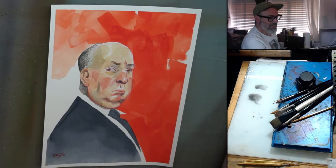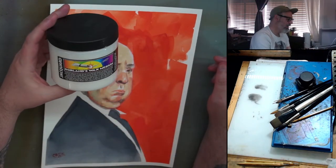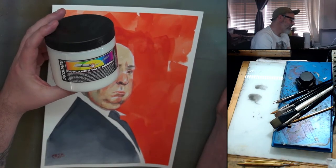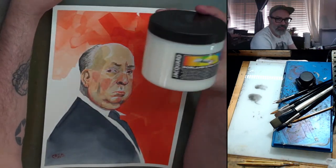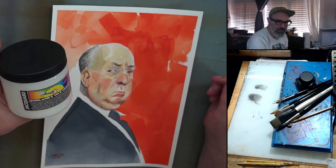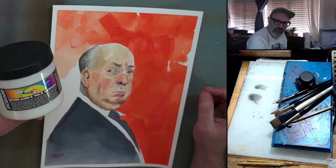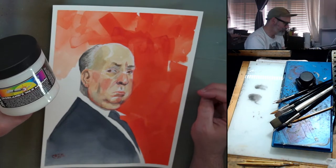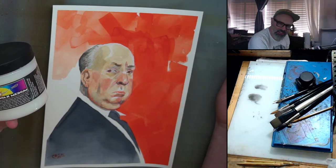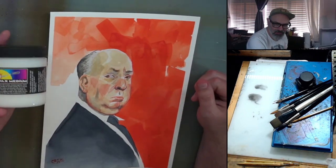Thanks. I'm kind of excited about this. I picked this up a little over a week ago, or Ma picked it up for me, I should say. And what I'm hoping is that this stuff will seal and protect a watercolor painting in a way that will make me feel less scared about just having them around. Watercolors are just so, if they get dusty, it's rough to clean up. If they ever get wet, it'll just obliterate the painting or whatever.